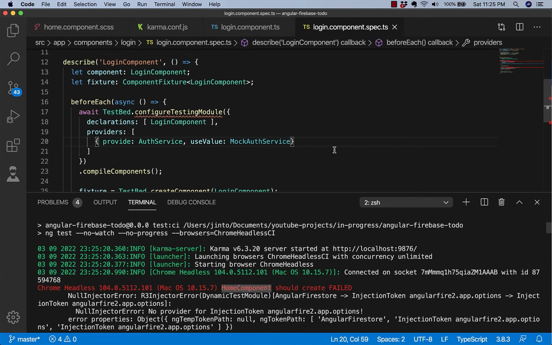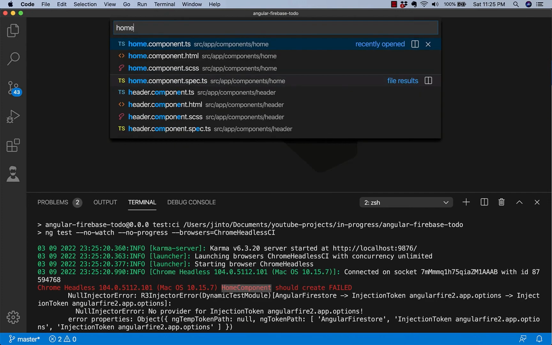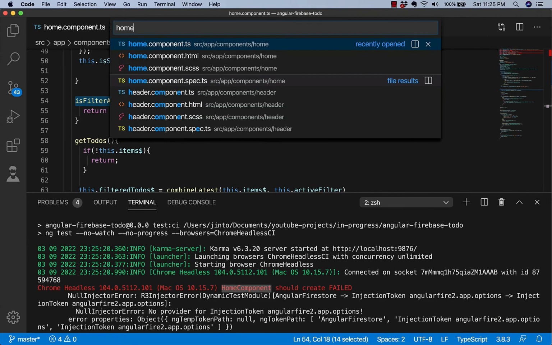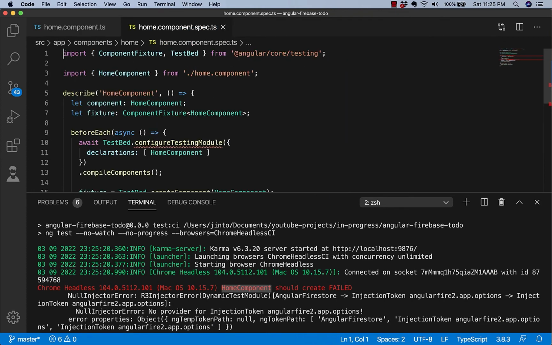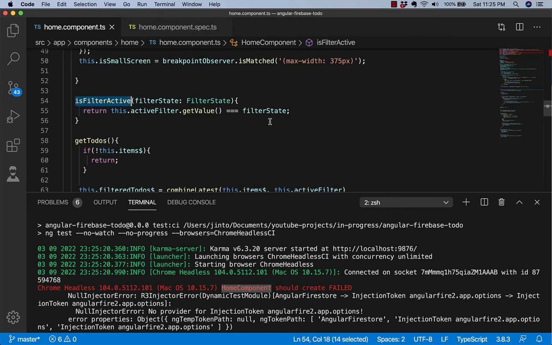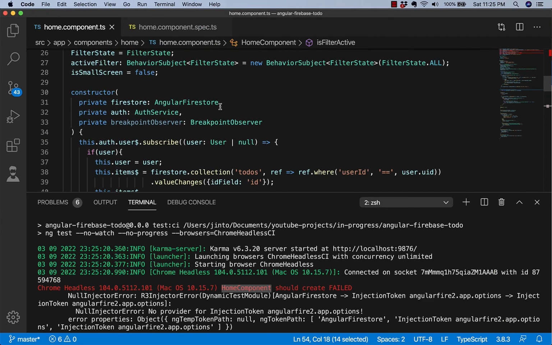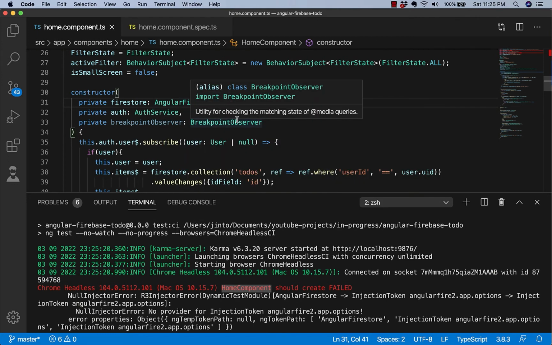So now let's look at the home component. Again, home component also the same scenario. Let's look at the dependency. We have a dependency on Firestore, a dependency on auth service, and the breakpoint observer. So we have to mock three items.